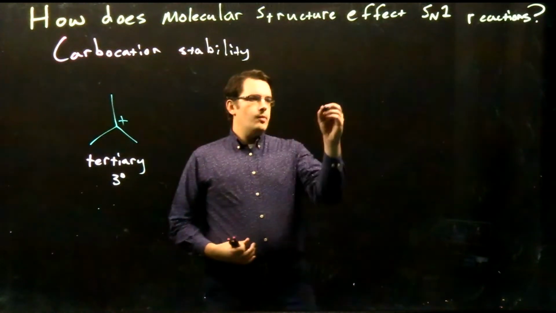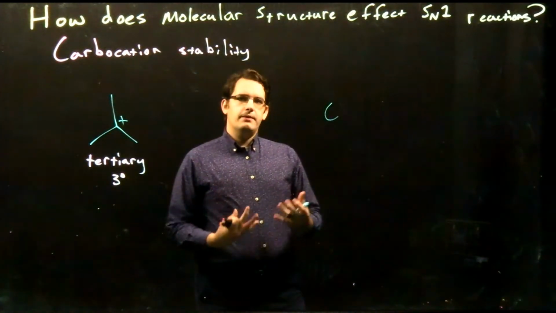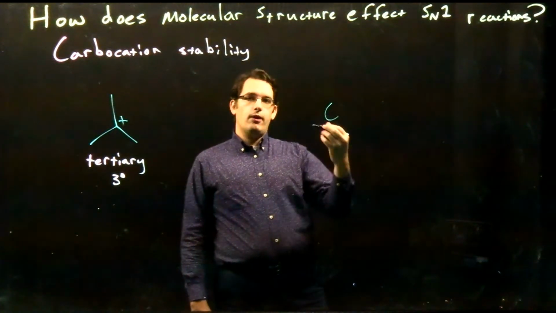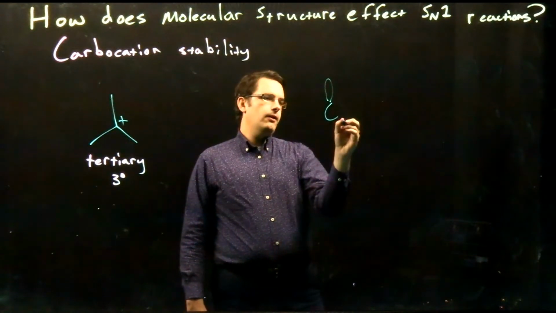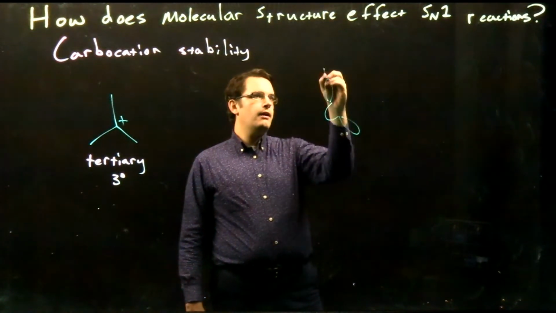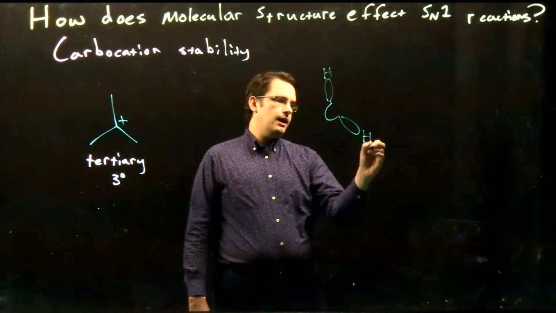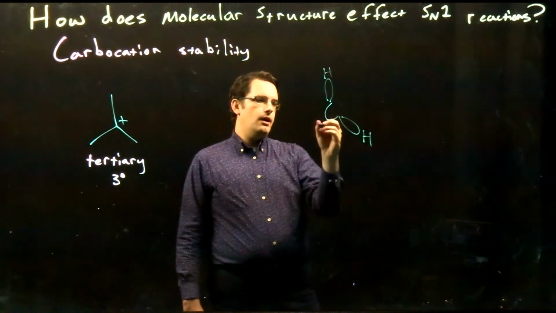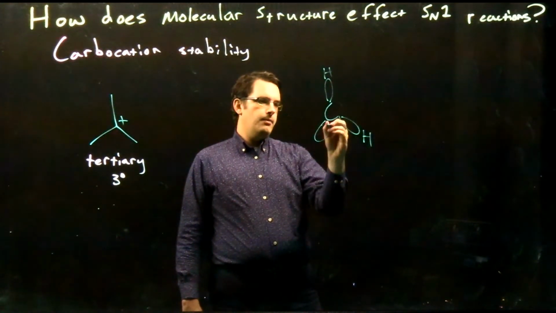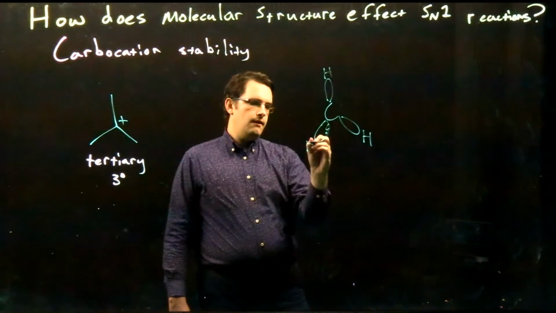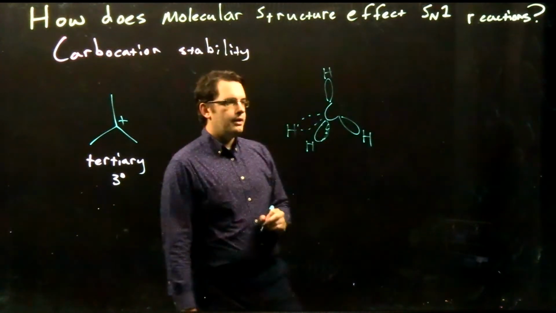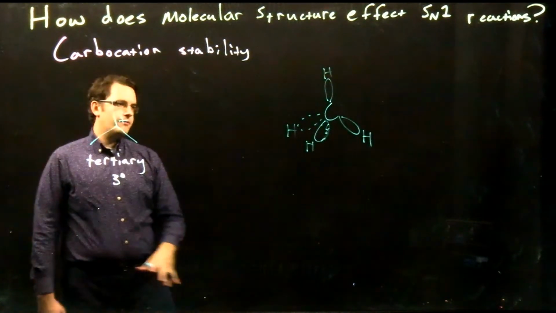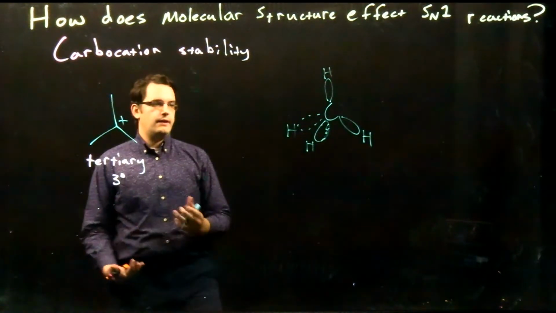So if we consider a normal carbon atom, it's going to want to bond to 4 other groups using its 4 valence electrons. So we'd have our typical sp3 bonding pattern. We might be bonding to, say, hydrogens. We have our bonds coming out in tetrahedral bonding pattern to make our 4 different bonds to, in this case, hydrogens.